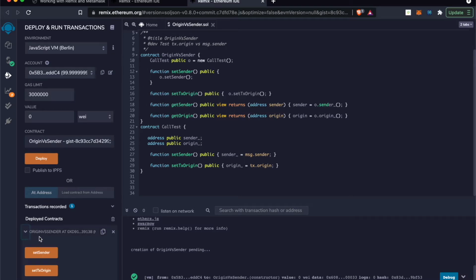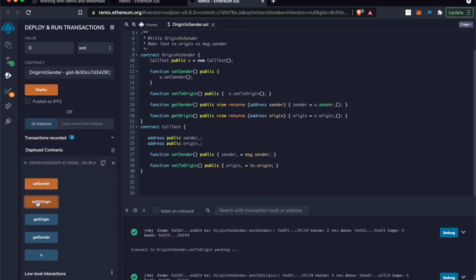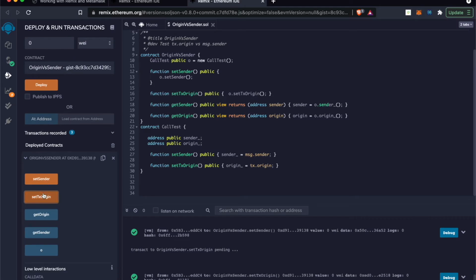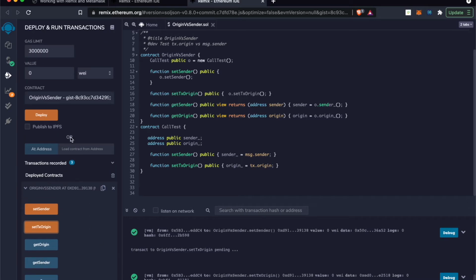So if I go and quickly just set the sender and origin, if I was to call getOrigin, I'm expecting that this function will return me my account, which is 5B3. If I call getSender, I'm expecting this function to actually return the address of the OriginVsSender, because that is the immediate caller to that function.